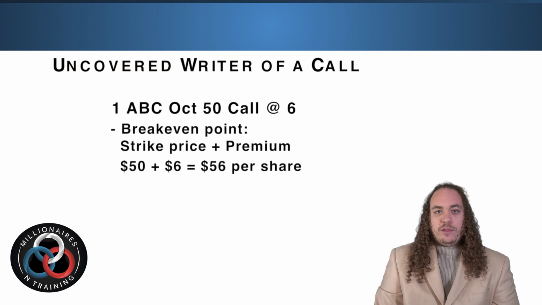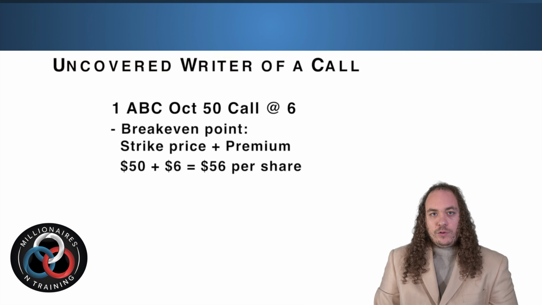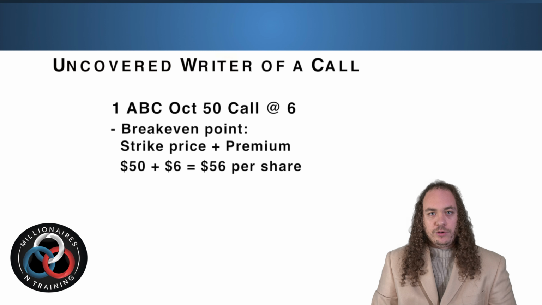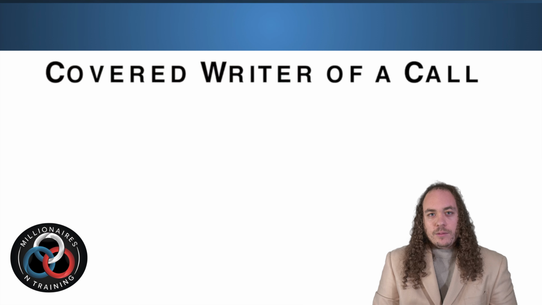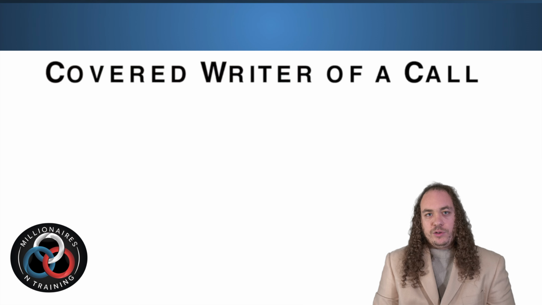So just to repeat, the break-even point for the writer of an uncovered call is equal to the strike price plus the premium, 50 plus $6. Let's look at the writer of a covered call. Being covered meaning you own the shares. You own the shares against the underlying options contract.